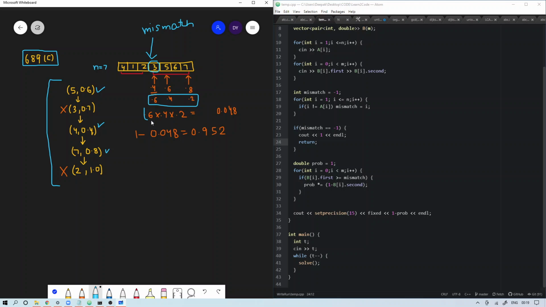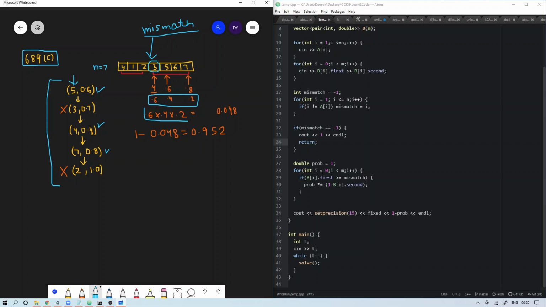And just do the multiplication. And how will you find out whether this operation is of interest or not? Using the mismatch, right? If your first value is greater than or equal to the mismatch, it means it is of use to us.